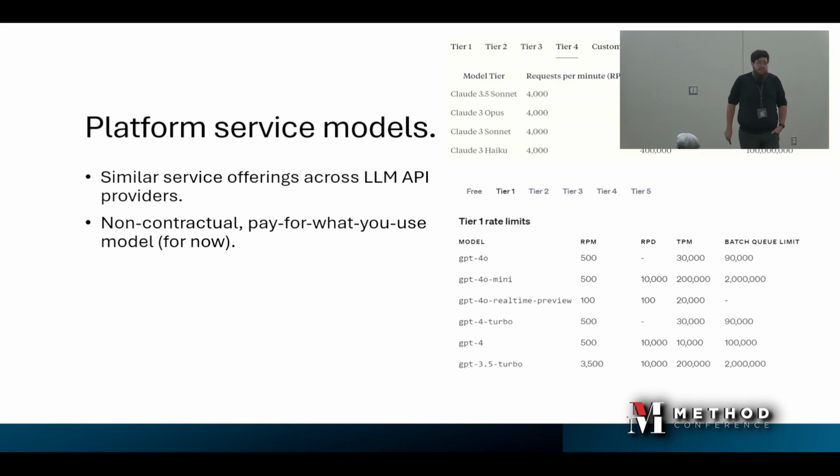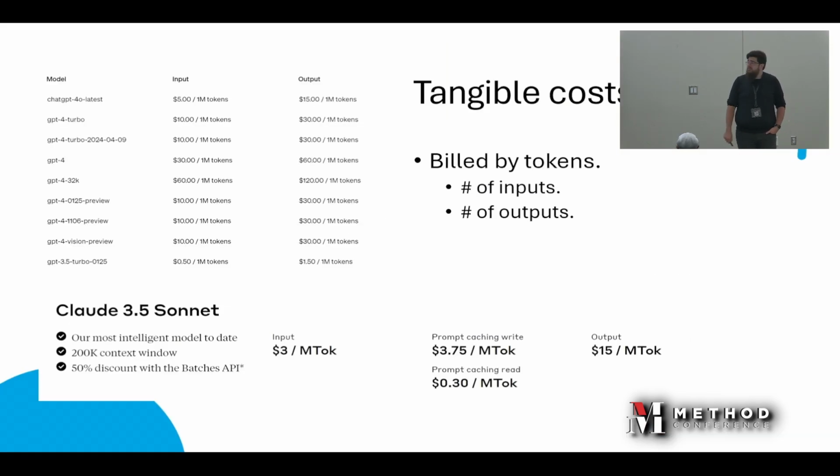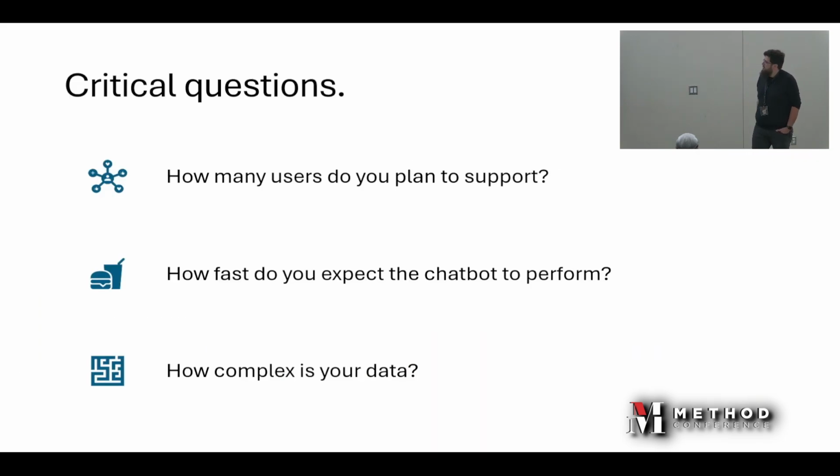You could just Google OpenAI API pricing and get the information. Again, you get billed by tokens. For GPT-4o, per million tokens of input costs $5, and per million output it's $15. That's why tokens are an important piece of business terminology. If somebody says, I want to build AI, and asks how much it's going to cost, well, we have to estimate our token usage, how much people use it, and so on and so forth.